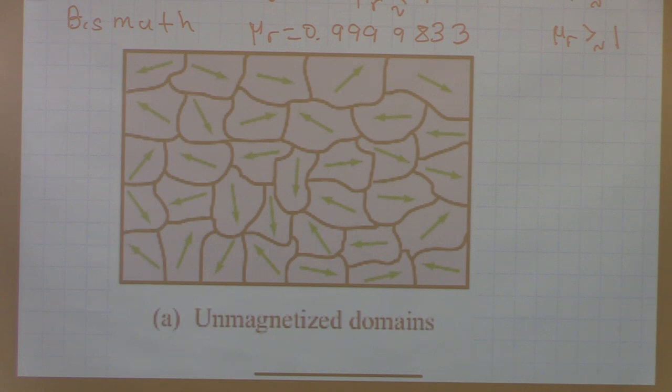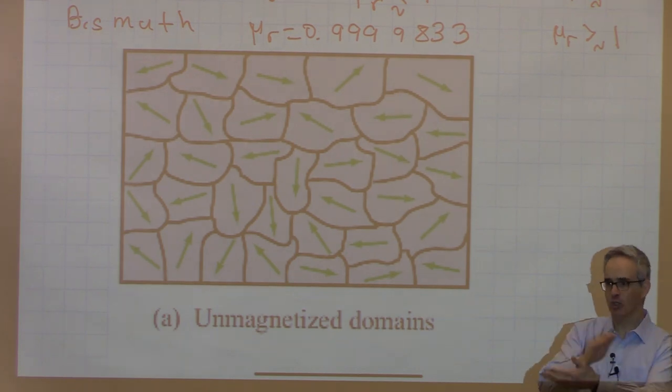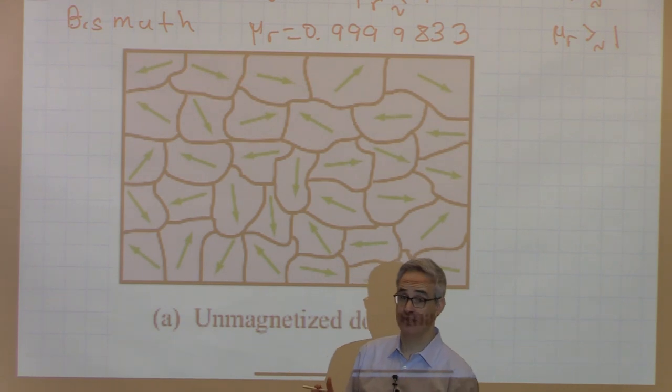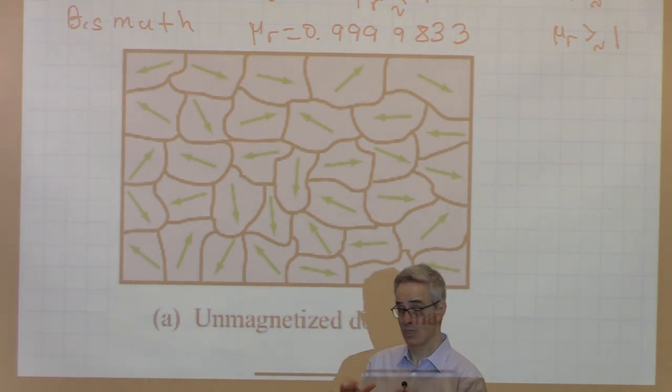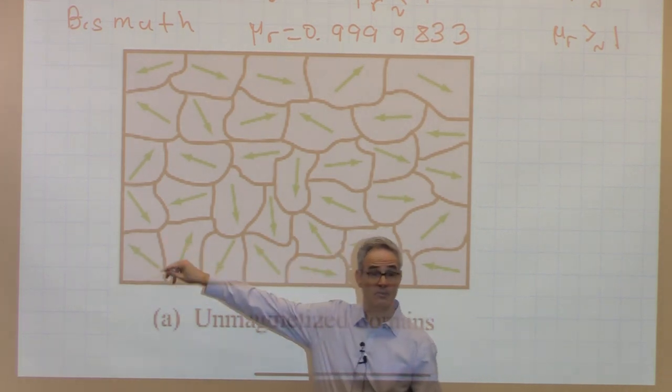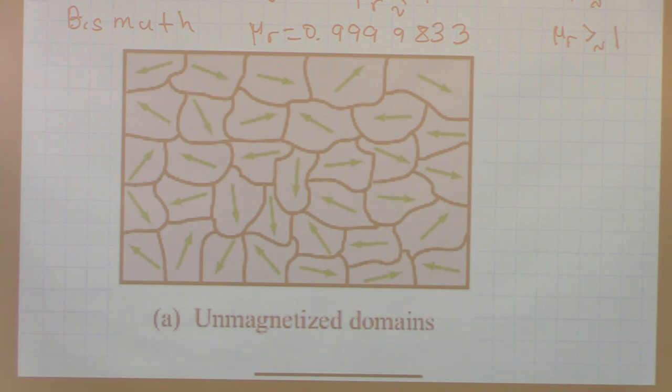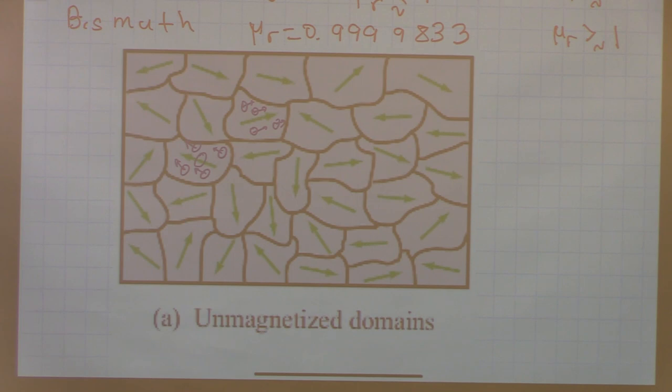So in a ferromagnetic medium, the macroscopic picture looks like this. That is, you don't start with randomly oriented magnetic dipole moments all over the place. The medium inside it has regions. And in these regions, the magnetic dipole moments are aligned. So we have such regions where you see inside here, for example, all the magnetic dipole moments are already aligned. All the magnetic dipole moments here are already aligned. That's why you see a big green arrow. And these regions are about 100 atoms thick.